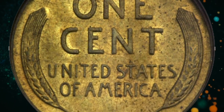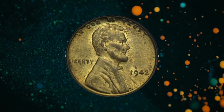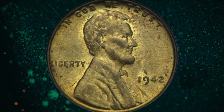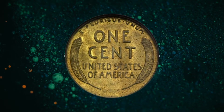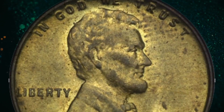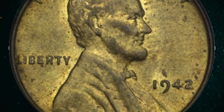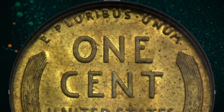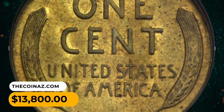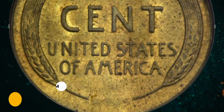It is probable that this error was created in a similar fashion to the 1943 copper cents. Perhaps a bin of Ecuador dimes had just been struck at the Philadelphia Mint, then a tub of copper planchets were dumped in a bin for coining Lincoln cents. Apparently 2 planchets remained in the bin from the Ecuador dimes and were struck with Lincoln cent dies. It was sold for $13,800.